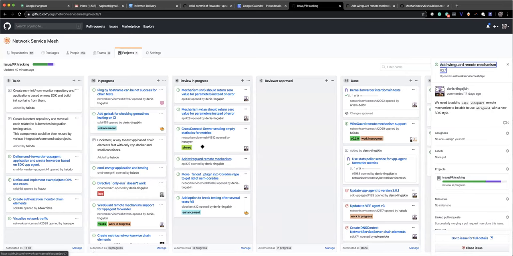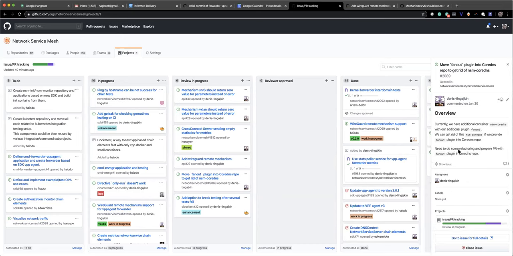And then you had some news on the CoreDNS fanout plugin stuff, Denis. I know we talked a little bit about this, but it's probably better to talk about it in the broader community. Oh, yes. In short, the CoreDNS guys suggested using the forward plugin with zones handling instead of a fanout plugin. This way looks good for us, and it can also simplify our NSM-specific part of DNS. I have prepared a PR for this, and it's not passing CI yet, but I'll work on this. So basically, did you still have some use case for using fanout? Or is it okay to use a forwarder for now?